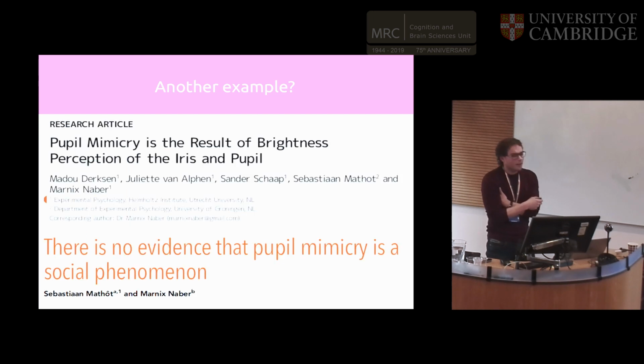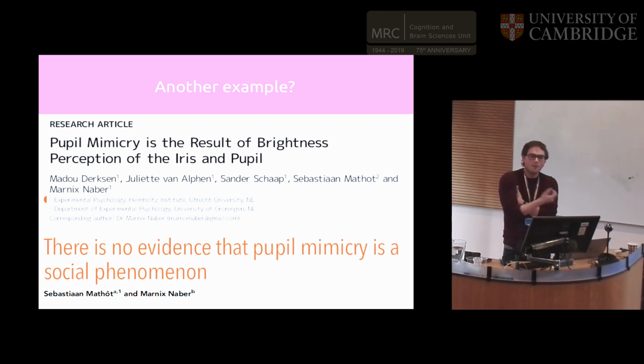And of course, there's these sticklers for rules that say, oh, pupil mimicry is actually just a result of brightness perception because a larger pupil decreases the eye-wise and therefore changes the luminance of your stimulus to a slightly darker stimulus. And of course, to a slightly darker stimulus, you're going to see this increase in pupil size. But these people are in Journal of Cognition or something. So, they got a letter into PNAS, but this is a letter of one page. So nobody's really going to read that.